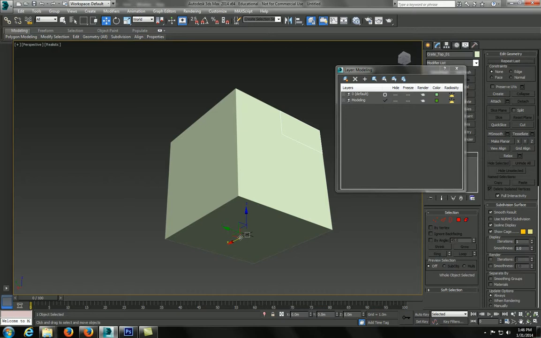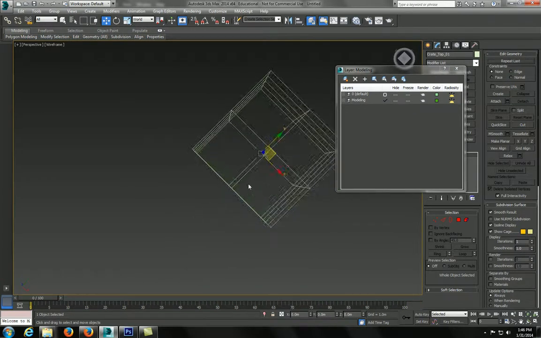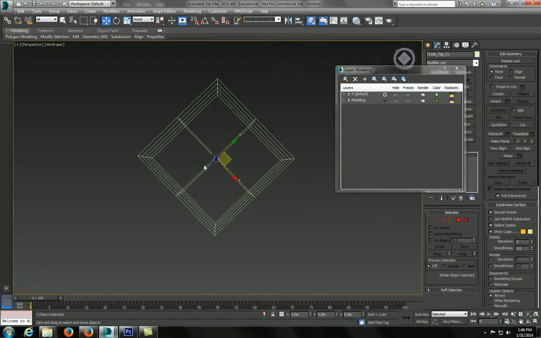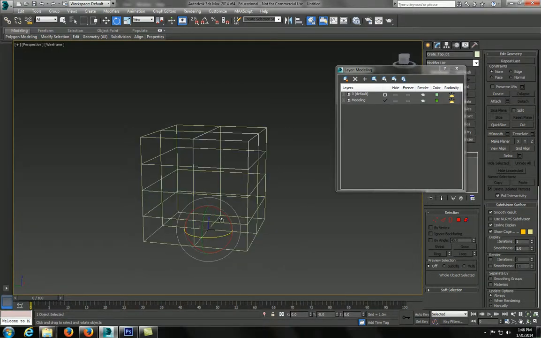But it's in the center, which means the pivot is going to align exactly in the middle of the object. When it comes to the symmetry, it's going to make a nice, clean, symmetrical object, and the pivot's going to align to this object just fine.